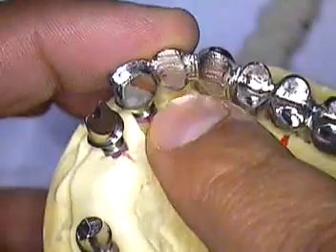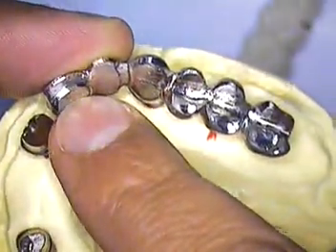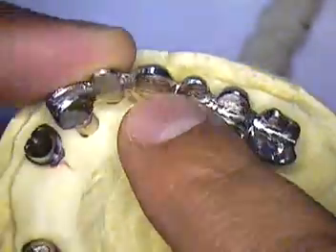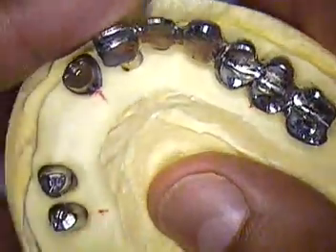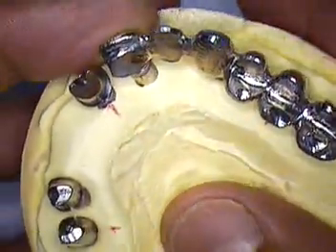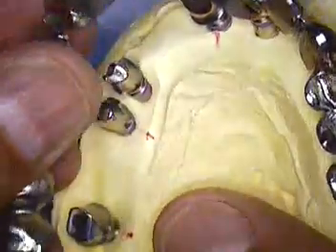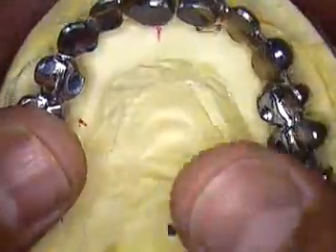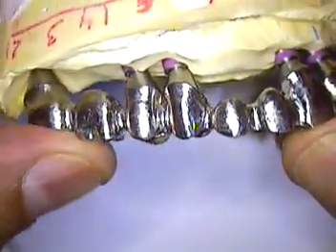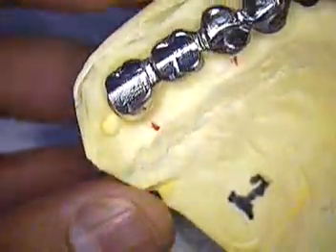This is made of ceramic gold. We're going to keep the lingual aspect in metal, giving us added support here and here. So all of the occlusion on this — except for the lateral and cuspid — are going to be in metal. And then here is the other side; this is a little longer span bridge, but you can see how that goes all the way back to the molar.